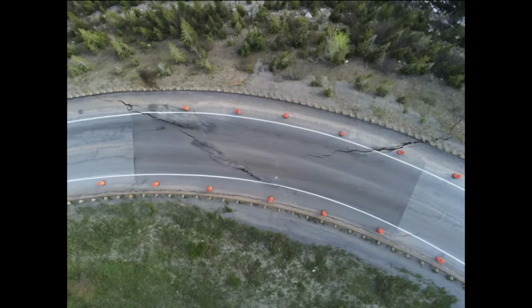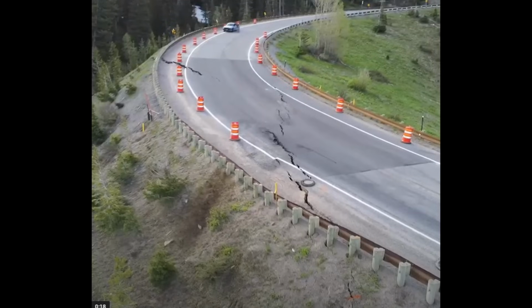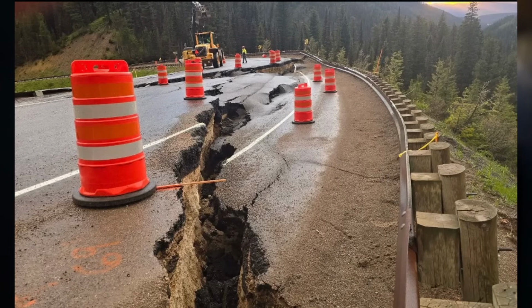But when I first saw these photos of the cracked roadway right before the catastrophic failure occurred, to me it looked like, hey, this whole thing's going to cut loose. Get everybody out of here. That's not what they did. The circular pattern of cracking indicates a large mass of material that's moving downslope. The cracks got wider and there was some downhill offset in the vertical plane by Friday afternoon.